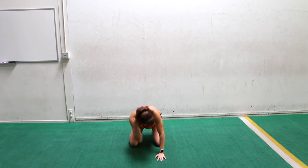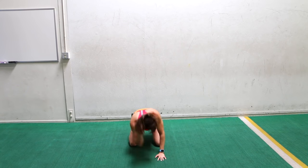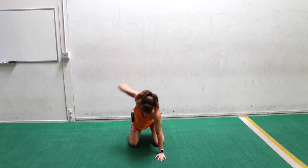Because we got a lot of rotational work already, I'm gonna do five on each side. Again, you don't have to spend hours stretching. You just wanna get everything nice and warm and working.